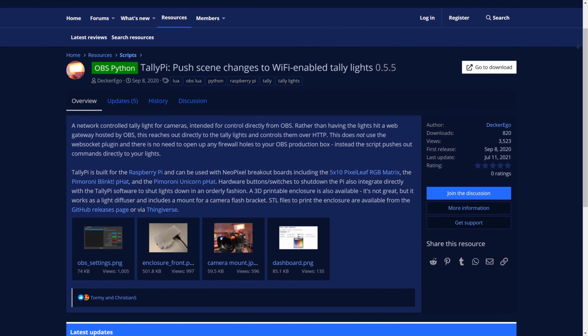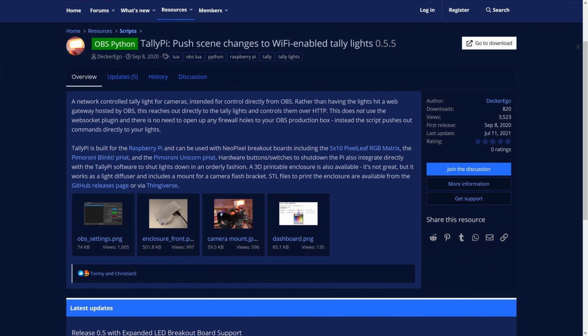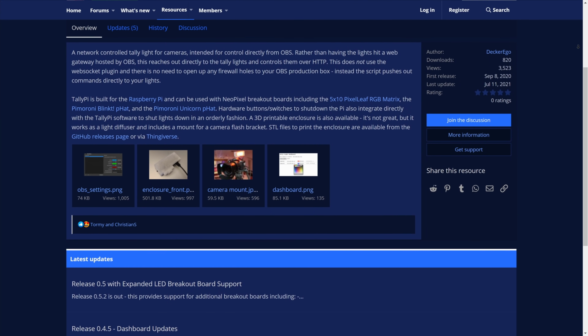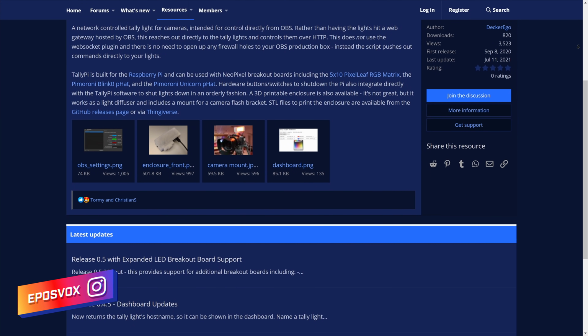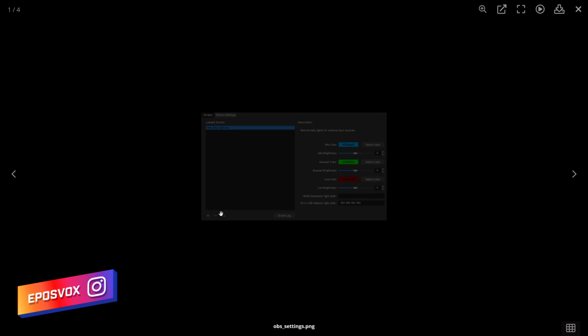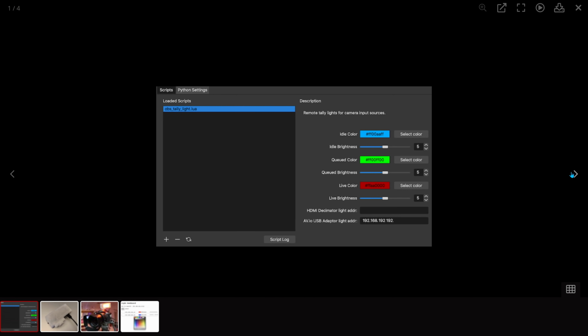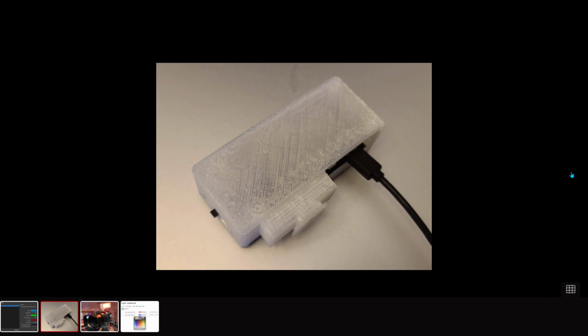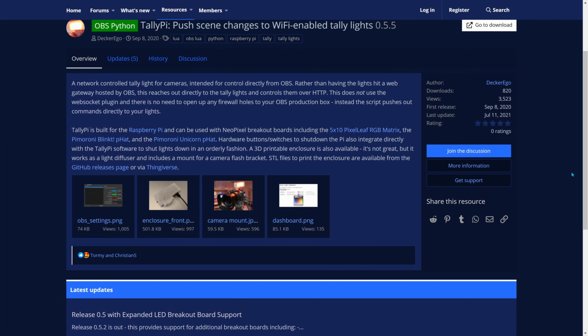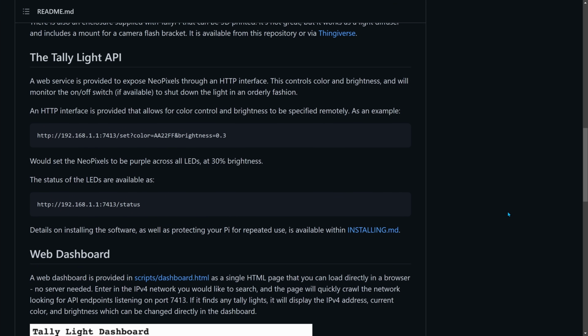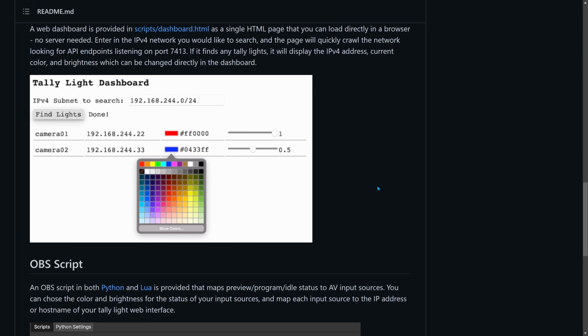Efficiency. Next up is a script project that lets you build network-controlled tally lights for cameras. These use Raspberry Pis and LEDs to let you indicate immediately which camera is active in OBS, very useful for big multicam setups, especially where you're the stream producer for a stream where other people are the hosts, like a podcast or an event or something like that. Or if you just forget which camera to look at whenever you're doing multicam. This would be pretty involved, but definitely worth it for some of the bigger streaming setups out there.